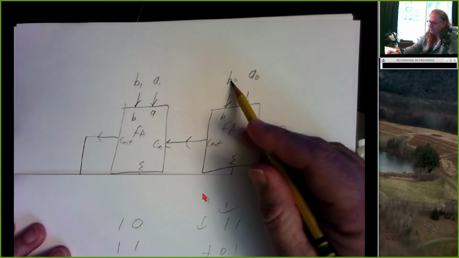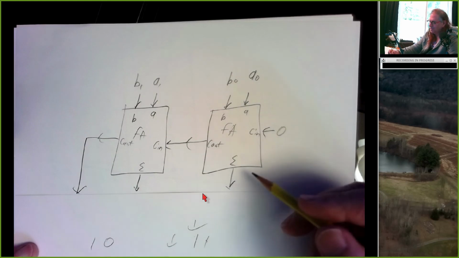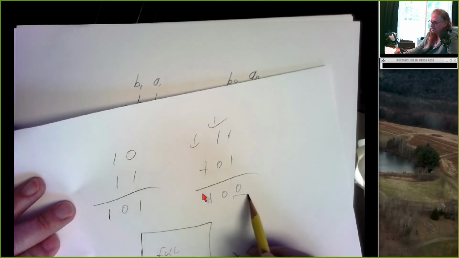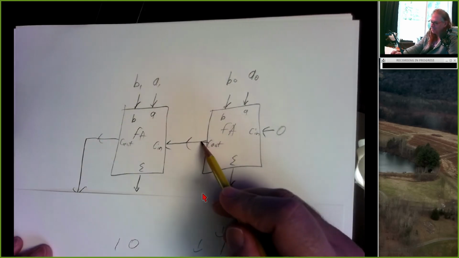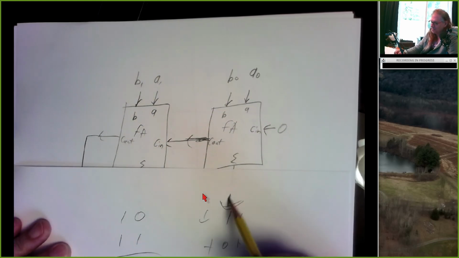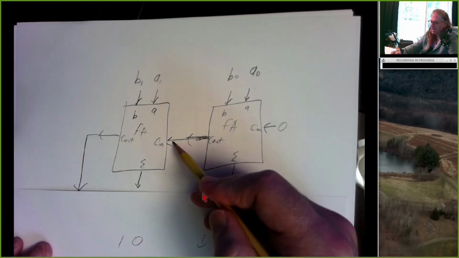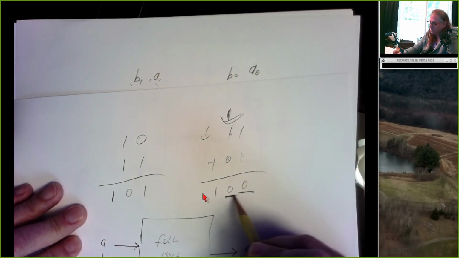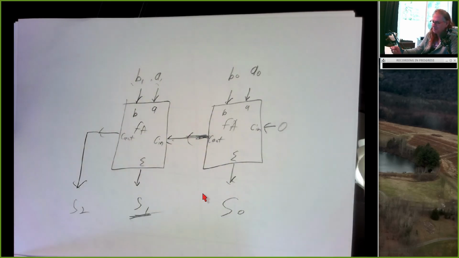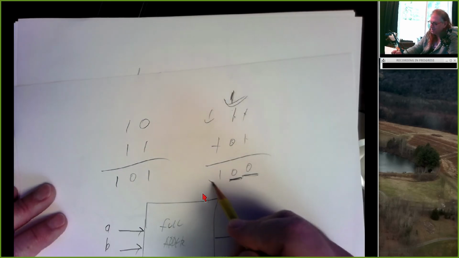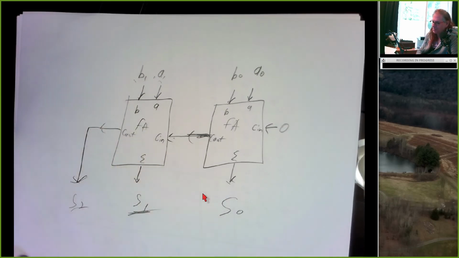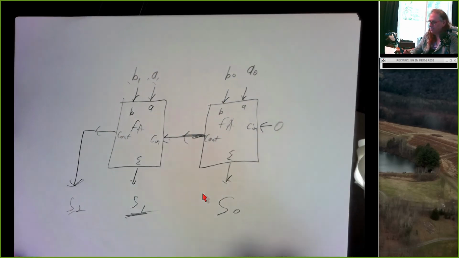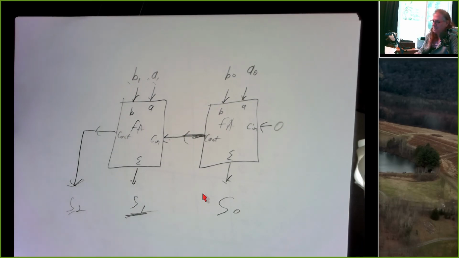This will take our 2 least significant bits, add them together, take the sum bit, that's this first bit over here, and it will take the carry that's generated by this, that's this carry up here, and it will say, let's add that to the second bits. So we take that carry, we add it to the second bits. The sum bit that comes out, that's this part of our final sum. And if there's a final carry generated, that's the third bit of our sum. So we can build a 2-bit adder using a pair of full adders.